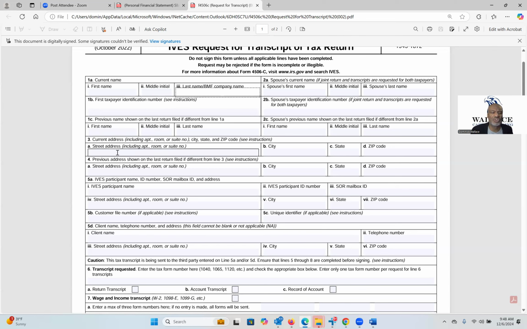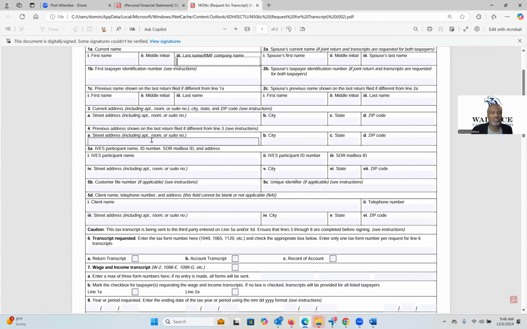And then your current address, and your previous address, so a lot of times people have moved. So you want to provide the address that's on the tax return here, your current, as well as the previous address.